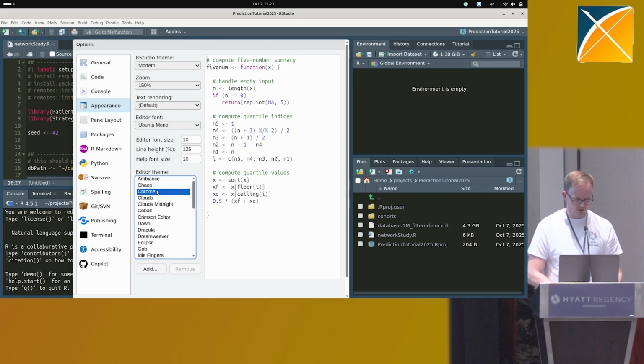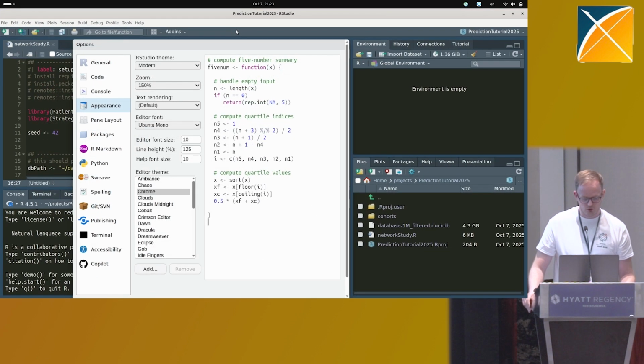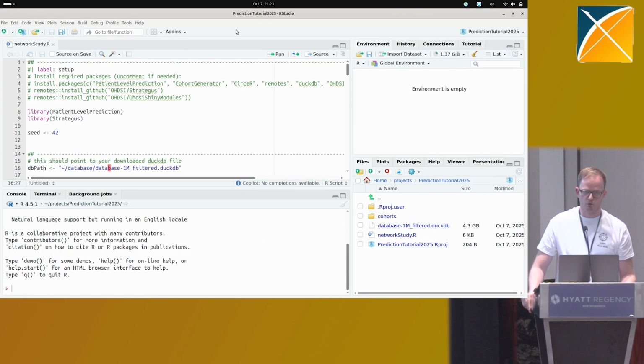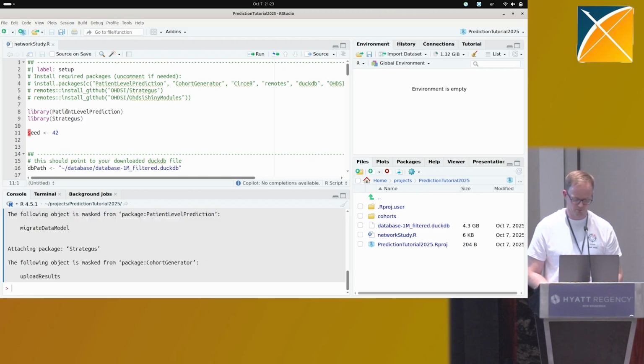And in this synthetic database, like usually, you need to specify the schemas where your data is. So you need to specify the CDM schema where the CDM is, and then you need to specify a working schema where you would create your cohorts, and you need to have write access to this working schema. So in the example database, the CDM schema is the main schema, and the work schema is called cohorts, and then we're going to use cohort table as our cohort table name. Just going to execute these three.